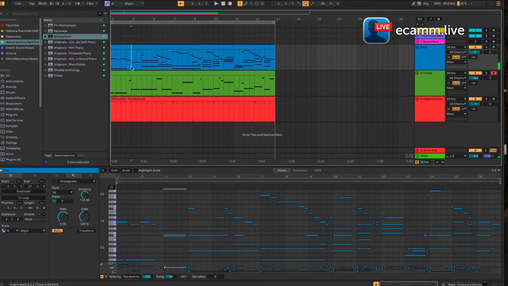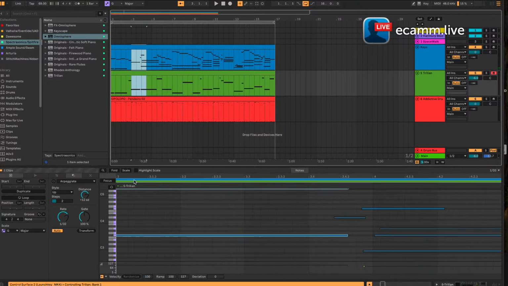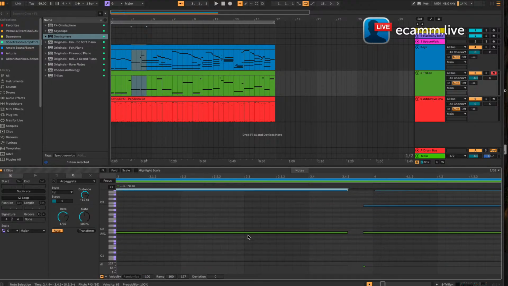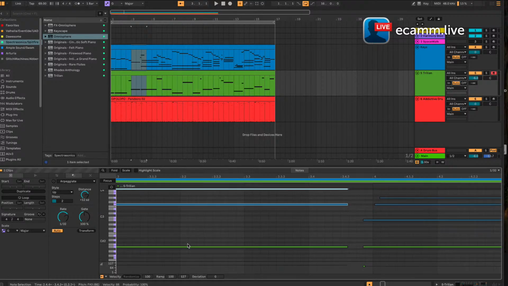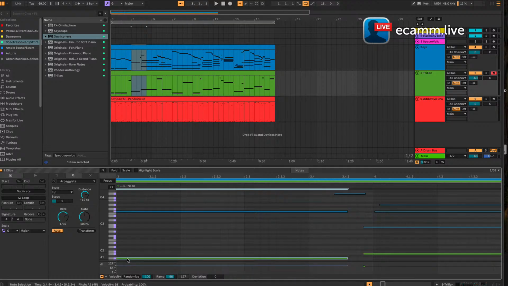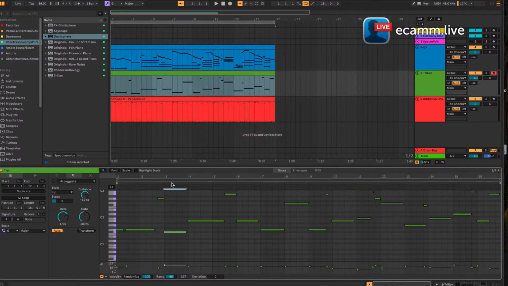Okay. So if you ever want to see multiple notes in here, click this, and you have focus on, or off, I should say, you can see the blue and the green, so you'll know which note you're playing. Like this note is an F sharp 3, but this note is a B1, so I want this bass note to match. So I'm going to go to an F sharp 1. I'm going to drop it down. So now I'm back into here, and I like where that note lands.